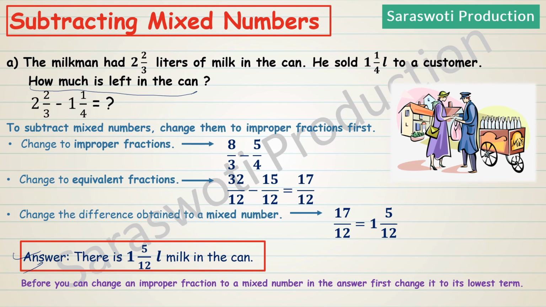Before you change an improper fraction to a mixed number in the answer, first change it into lowest term. This simply means that whenever you write any final answer for a given fraction problem, always check two conditions. Number one, is the answer in lowest term or not? If it is not, then convert into lowest term. After that, check number two: is the answer an improper fraction or not? If it is a proper fraction, then leave the answer as it is. If it's an improper fraction, then convert into a mixed fraction. Similarly, if step one is not required at all because it is already in the lowest term, like in this case 70 by 12, then move on to step two. If it's an improper fraction, convert to a mixed fraction. I hope that's clear for you, so keep these two points in mind to solve any problems based on fractions.